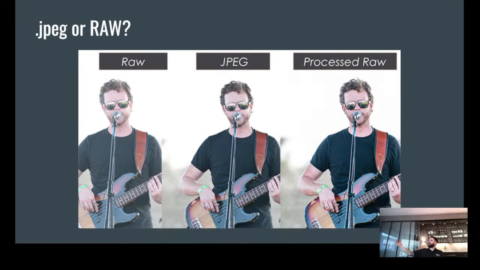But then at the same time too, you're going to get an image that is already taken care of for you, it's done, and if there are maybe some slight changes in the future you want to make to it, you can still do that. So my recommendation is shoot on RAW if that's something that you feel comfortable with and something that you are actually looking into exploring of changing and editing your photos. But if that's not something that you want to do, JPEG is going to be just fine. No one's going to give you a hard time for shooting JPEG.